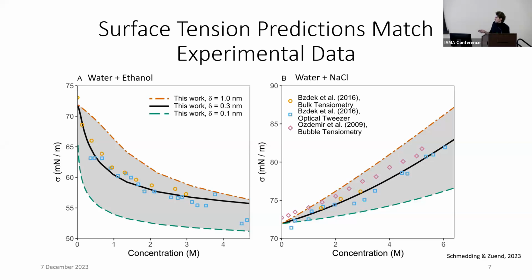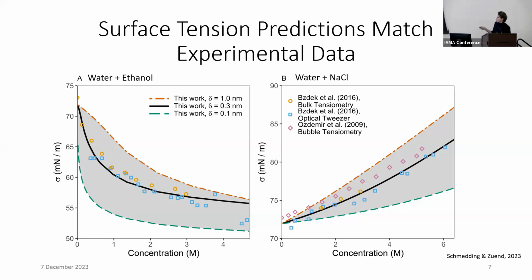molecule. We see that if we set the surface thickness here equivalent to a monolayer of water, basically, it actually agrees with both the bulk and droplet measurements pretty well. And if we set it to a thicker value for the water ethanol system, we get a less responsive surface tension curve, and a thinner value gives an overly sensitive surface tension curve.